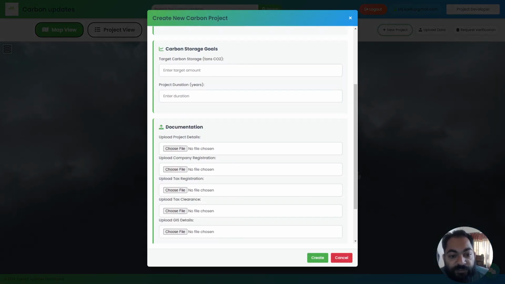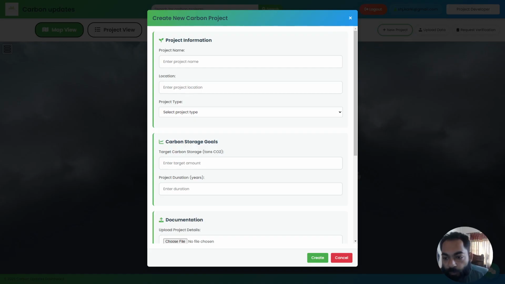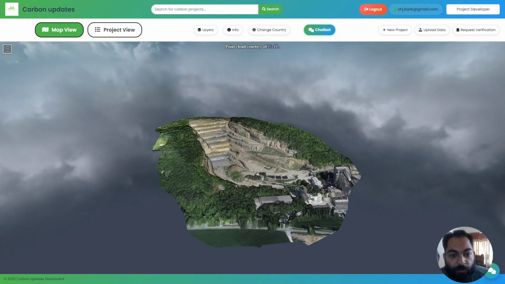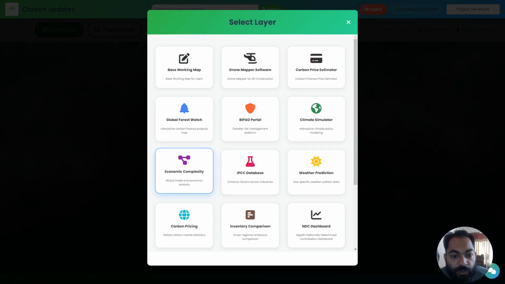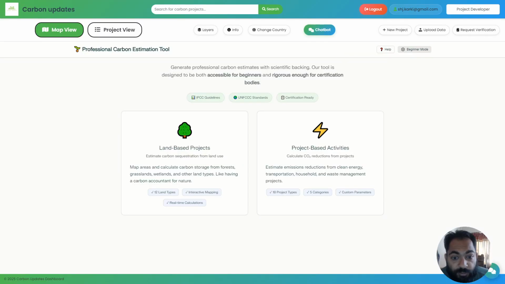So this is a very easy form that you can fill. Whatever it requires in this form, I'm going to say it out to you. We have project name, project location, project type, right? You can select your project type from our grassland, restoration. If you've seen any of our earlier videos, we're going to talk about different kinds of projects, right? So let me show you what are the different kinds of projects that are available.